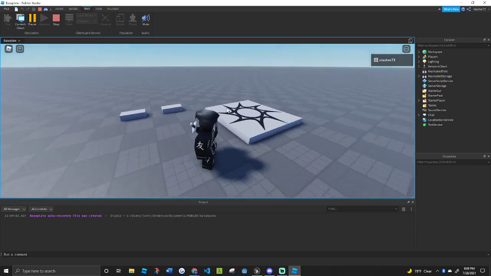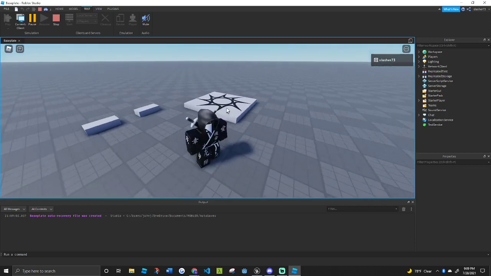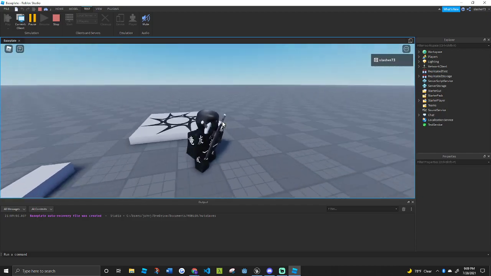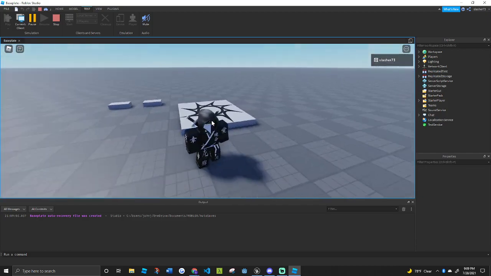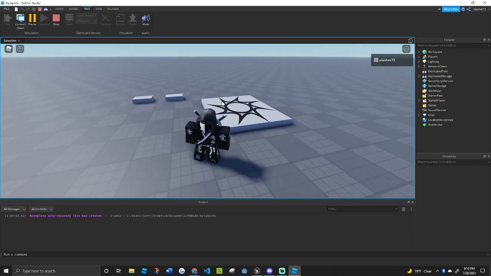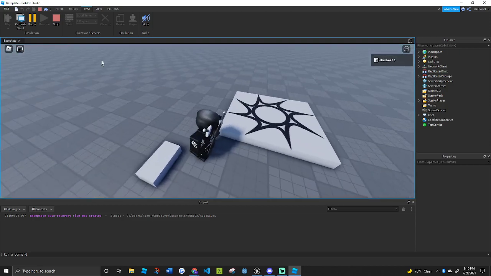Or you might want to have the character change. So if I have my character here, you might want to have another character, and you might want it to change while the game is running. All these things I just talked about make the game more interactive. It's going to be one of the last few things I talk about regarding obbies before we move on to another game type that is common on Roblox.